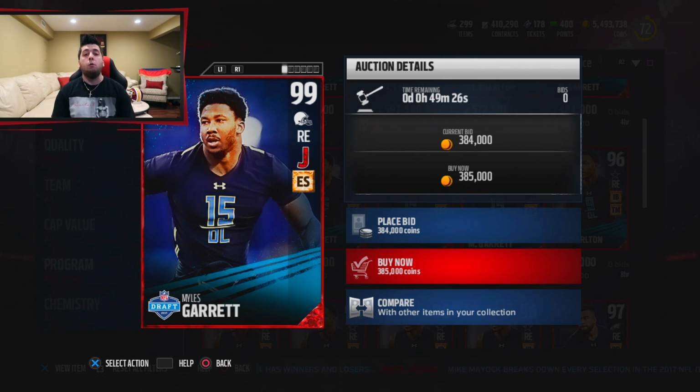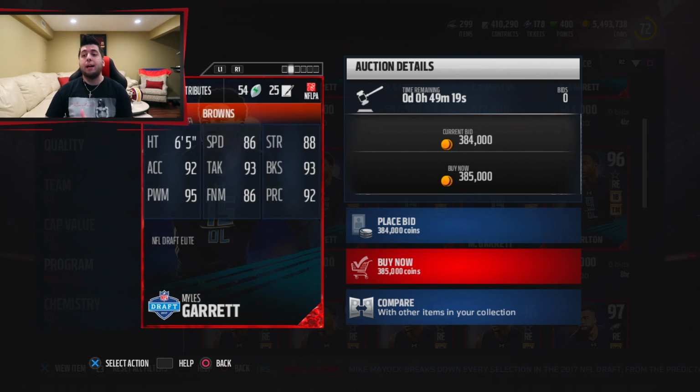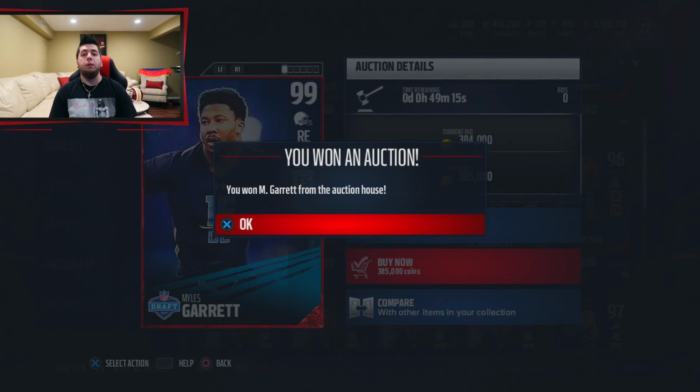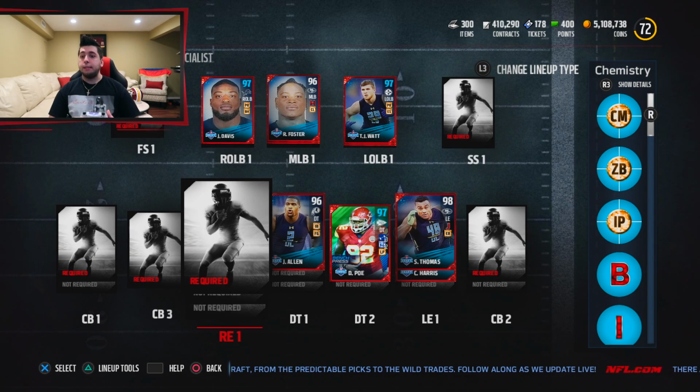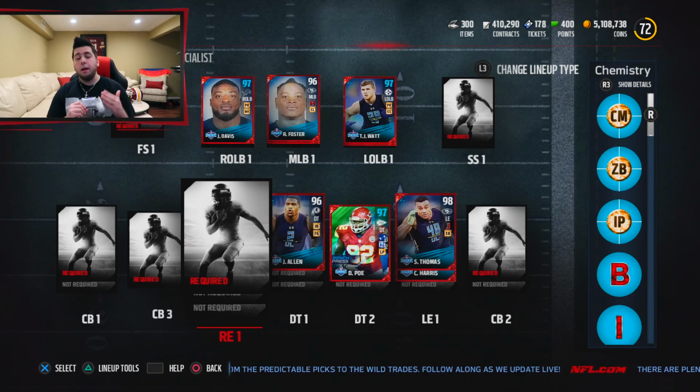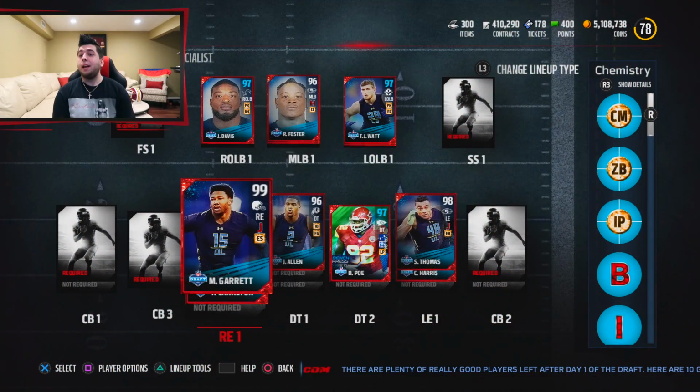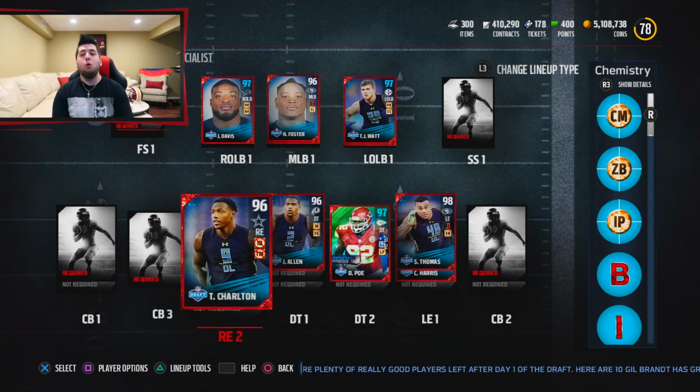Myles Garrett, 99 overall. The first overall pick. Like, how could he not be on my team? 99 overall. Like I said, you guys see the back of the card. Absolute beast. 385,000 coins. I'm dropping so much. So far, we're looking at a 72 overall team. Let's see if we add in these right ends, what the overall is going to go up to. We are staring at a 78 overall. Garrett has been added in. You also have Taco added in.